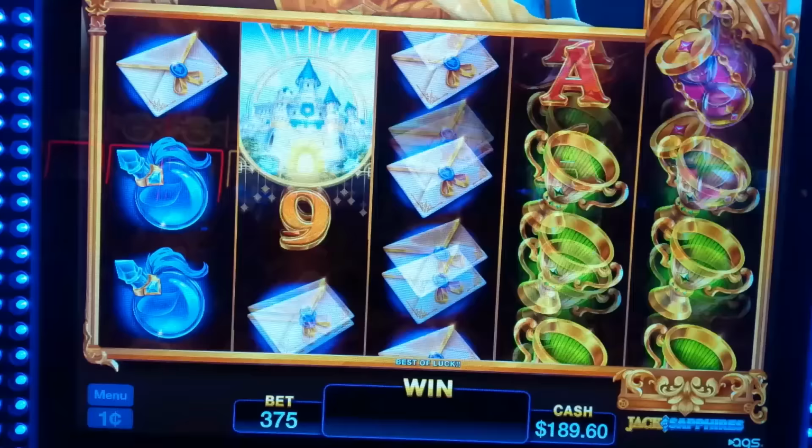Those are hold and win symbols. Jack of Sapphires is wild. Doing ultimate progressive betting, 75 cents to a max bet of 750. Let's crush it. We need the rumble. We need it all.